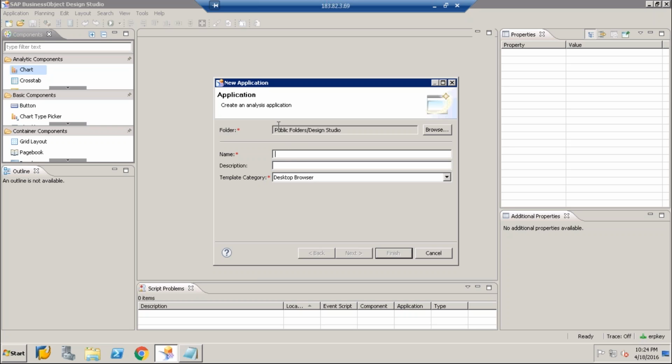Okay. So back to our demo. To create any new application, or here the dashboard is called an application, you need to give it a name. The name is a technical name, so it should not have any spaces. So you can use demo underscore 001, and then in the description you can give a meaningful business name.